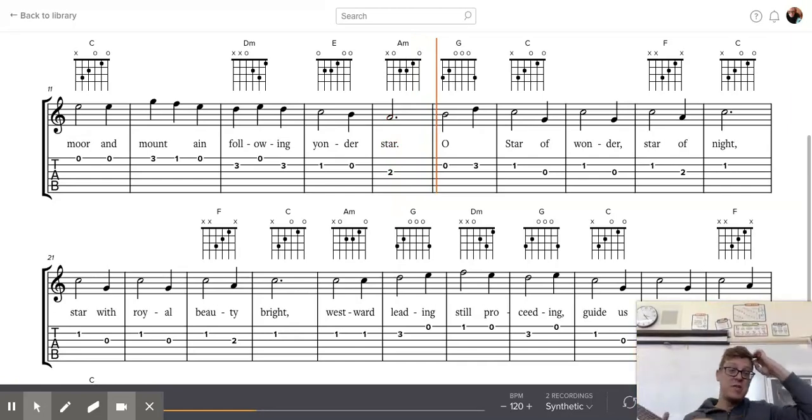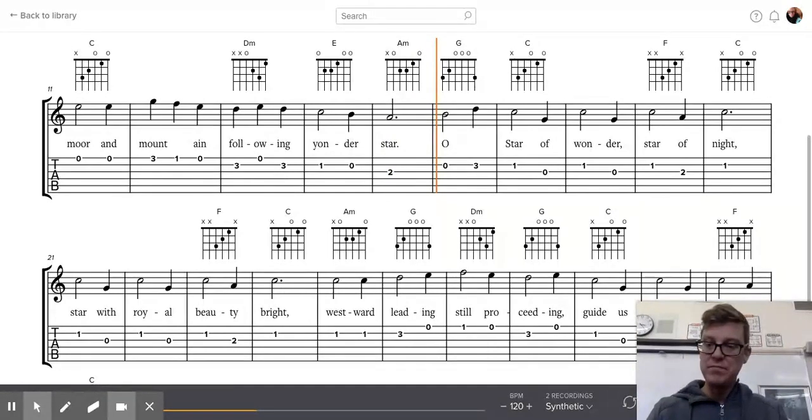Don't try to take too much of it at once. Get it done slowly and correctly and feeling good about that. And then move on to the second section. Cool. All right.